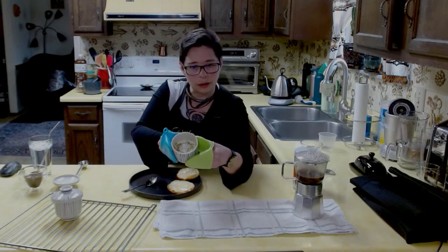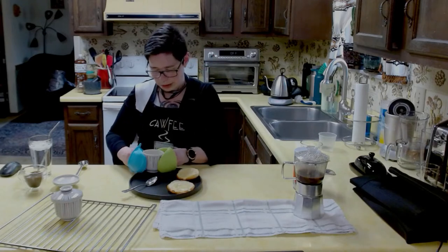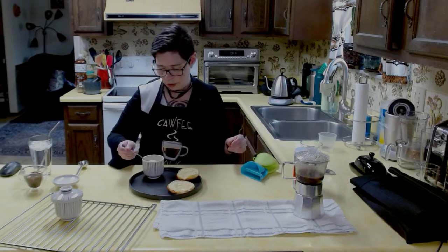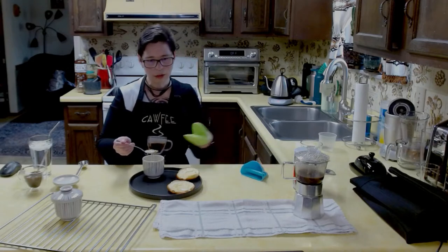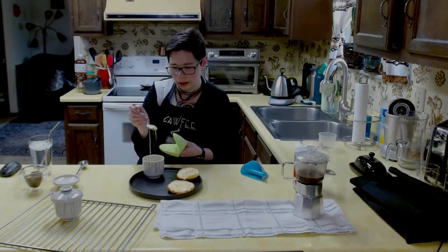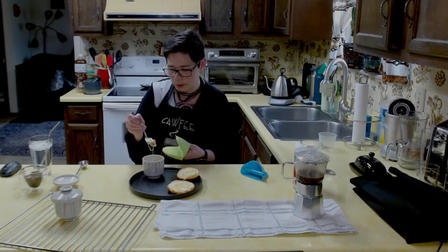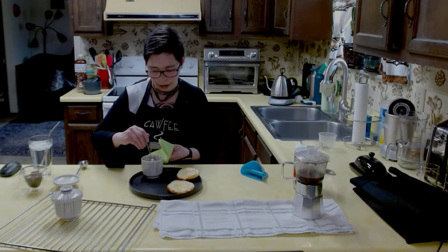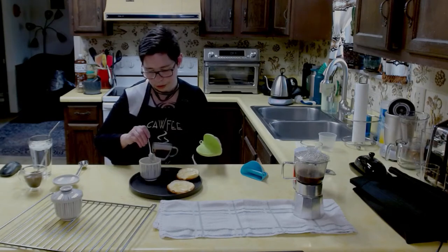So here's how it looks. I may have overcooked it. Figures. Let's see. Oh no, it's delightful. The yolk just spilled out, and there's no good way to show you on camera, but the whites are all nice and solid, and the yolk just burst and has blended in with the butter and all that cheese. Just getting in here, giving it a little stir. Oh, you guys, so, so good.